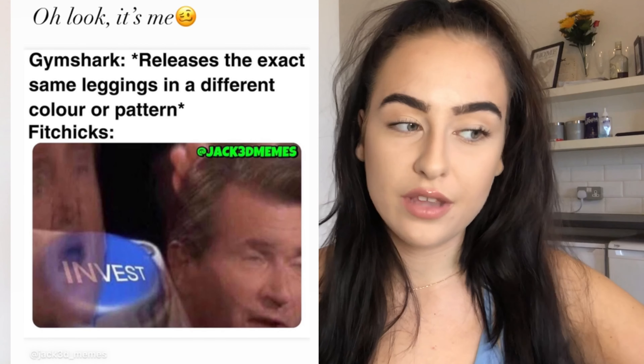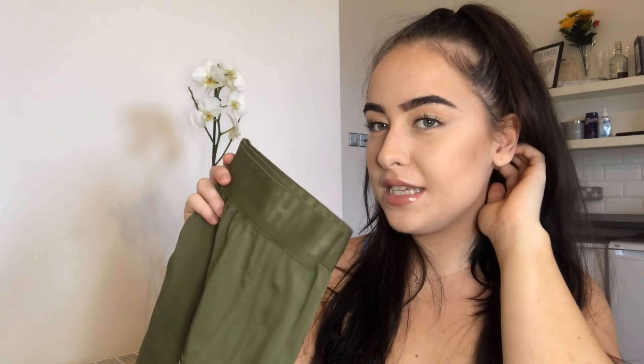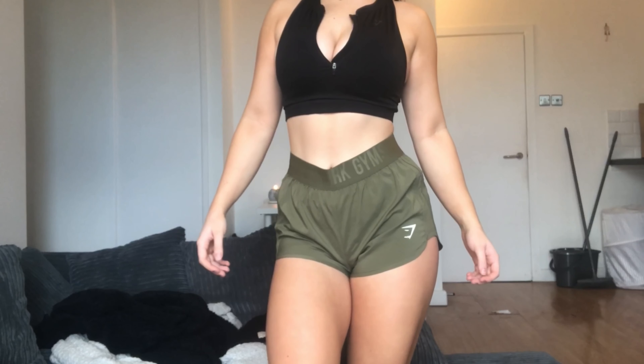As far as I'm concerned, yes, they're worth the price. I'll probably say that about everything I've bought here, because Gymshark is an investment — if you enjoy going to the gym and dressing well to feel confident and comfortable, it's worth the money. Next are the loose fit training shorts. These aren't new, but I bought them in a different color — green — and they're so cute. I already have them in black. They're part of the training collection, with the Gymshark logo on the waistband and little grip strips inside that stop the shorts from moving.